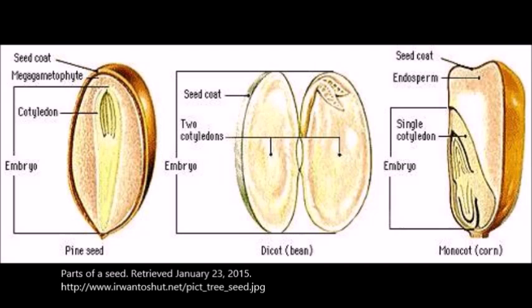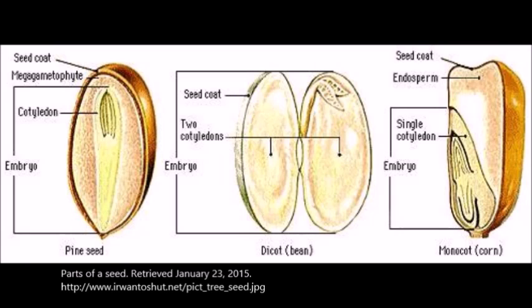Here we are looking at the parts of a bean seed. The seed has three parts that we will discuss: the embryo, cotyledon, and the seed coat. The embryo is the baby plant, and it is where the stem, leaves, and roots will form. The seed coat protects the seed and stores food for the seed. The cotyledons are the seed leaves and are attached to the embryo. There may be one monocotyledon or two dicotyledons. These provide the seed a source of nutrients.